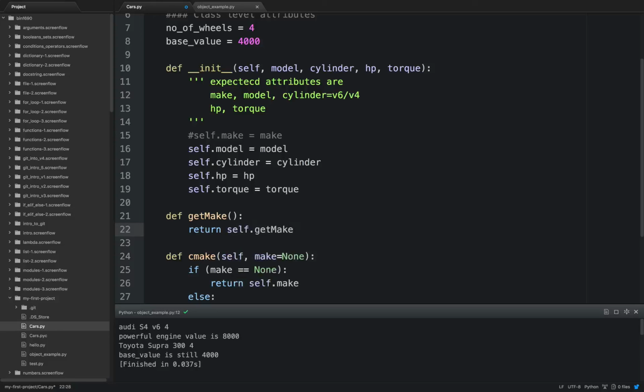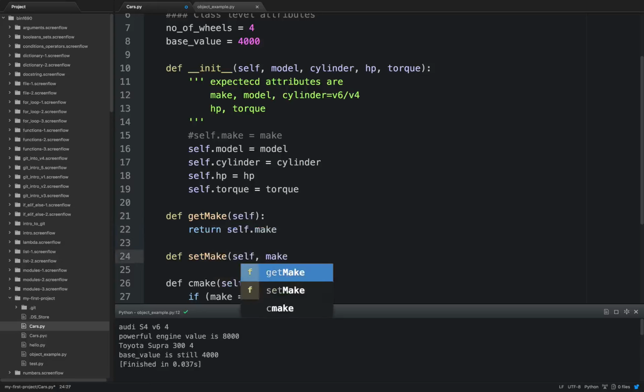And if you were to define set make, in this case you would pass in self. Well, actually there's got to be self in both cases, and then we're going to pass in a make argument, and over here we'll just say self dot make equals make, right?